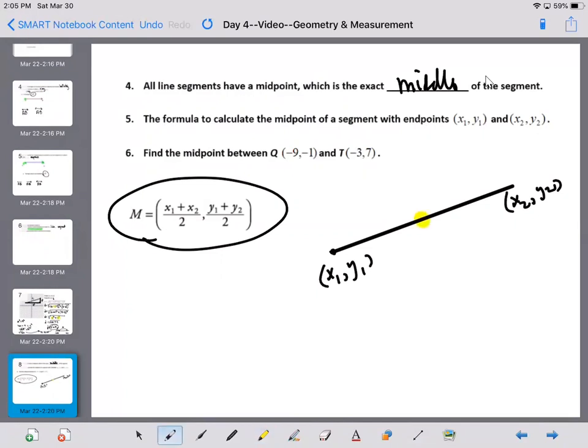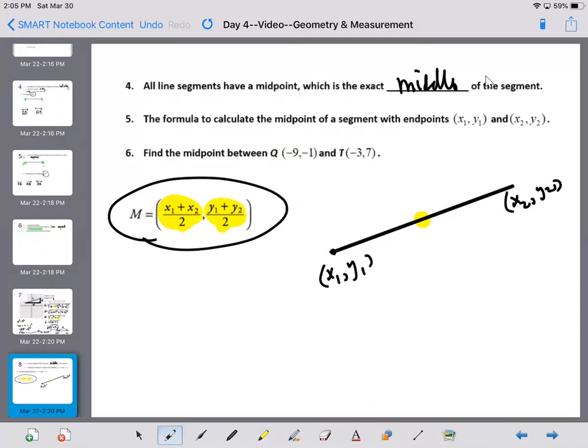it's like you're finding an average between 2 points. A lot of times we do this when we're trying to find the median of data sets. And what happens if you have an even number of data values and you're trying to find the median? Well, you might have to find the number between 2 points, which is your midpoint. So you're just going to add those two up and divide by 2. And that's what you see here. You're going to add your two x's, divide by 2, add your two y's together, divide by 2.